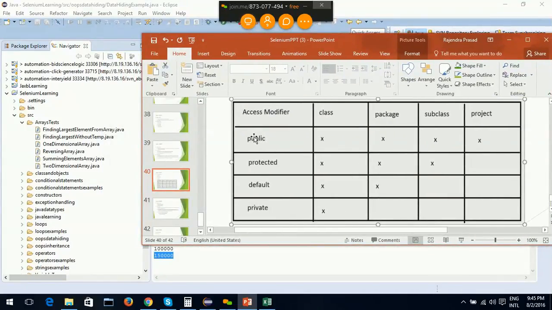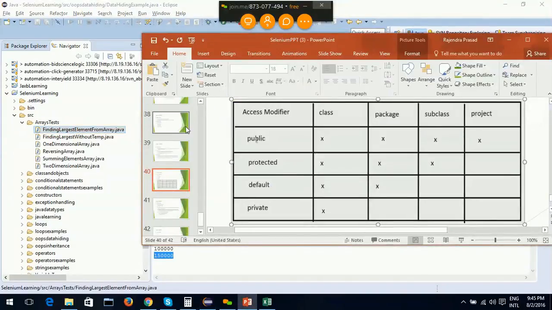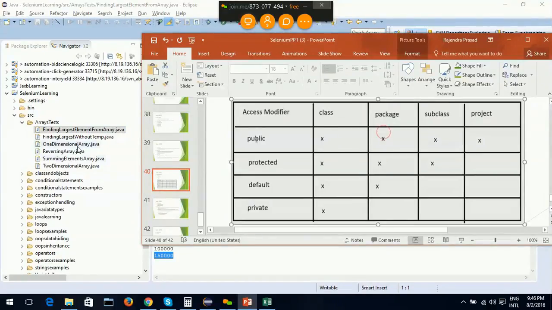We'll repeat again. If it is public, it can be accessed from anywhere. If I create a class and in that I create a variable and make it public, it can be accessed within the class itself. Then within the package, that means from the other classes in the package.